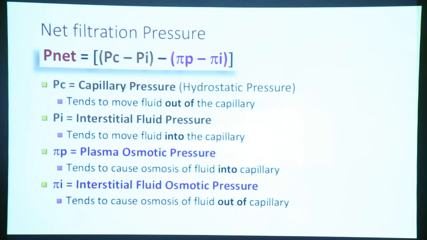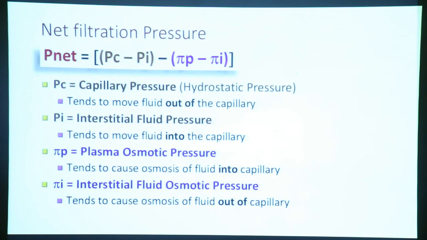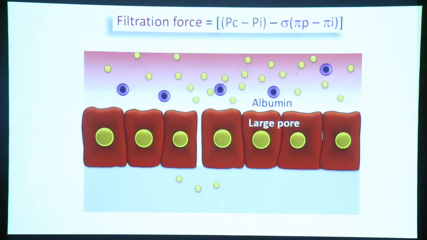There is another force which attracts or absorbs the fluid inside the capillaries. One is the interstitial fluid pressure, which tries to drive the fluid back into the capillary, and of course the plasma osmotic pressure, which tries to attract or suck in the fluid which is there in the capillaries. So this is what Starling said. And when he talked about these forces, he said these forces are balanced. What do you mean by balanced?